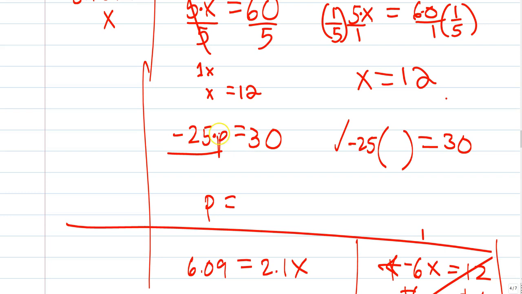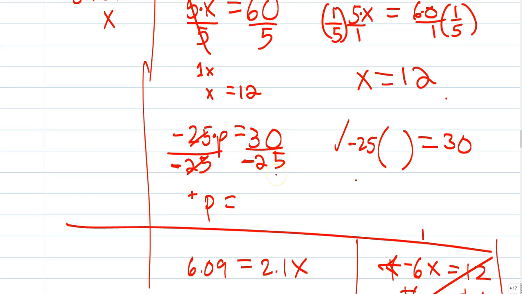To undo the multiplying, the inverse of multiplying is division. And so I would divide both sides by. Now this is a mistake too, and here's why. I know the 25's become a 1. But I'm left with that negative. I don't want my answer to be negative p. That doesn't help. So if p is being multiplied by a positive, if x is being multiplied by a positive, we divide by that positive. If the variable is being multiplied by a negative, we divide by the negative. So that the negative and negative now make p positive, which is what we wanted.